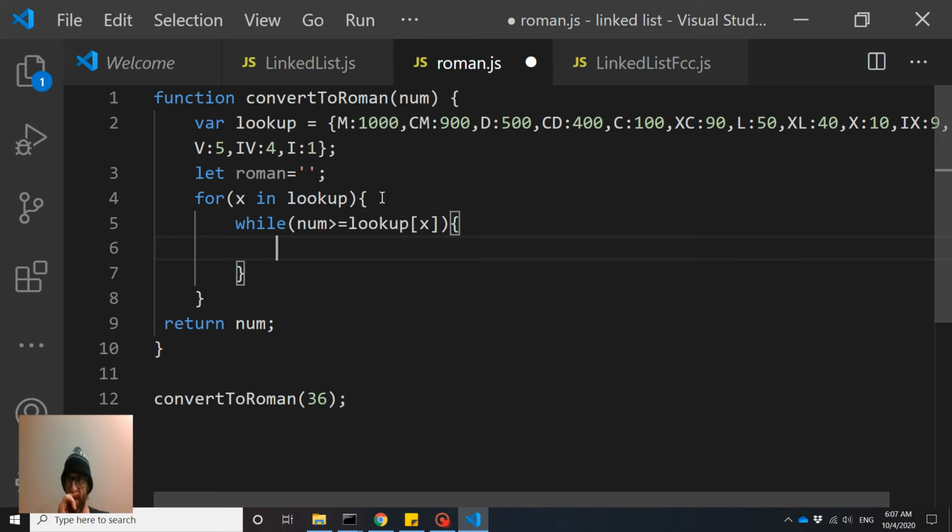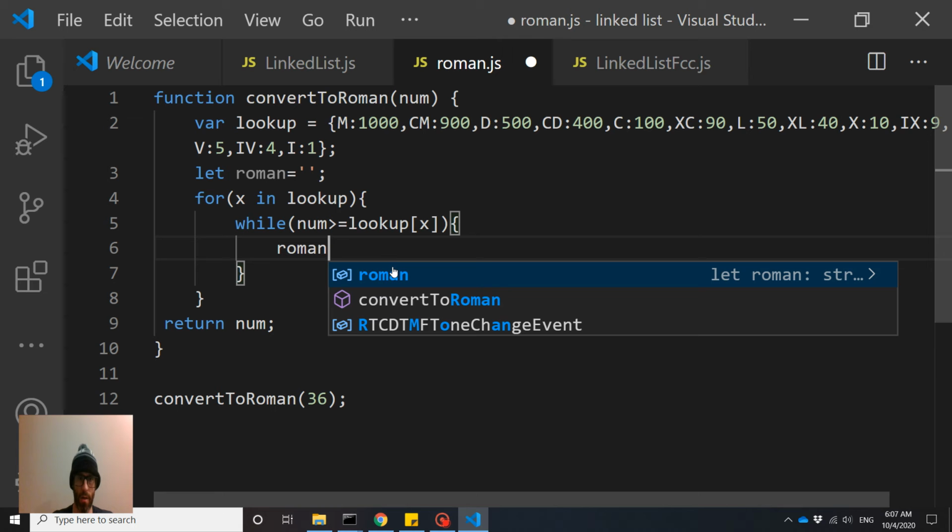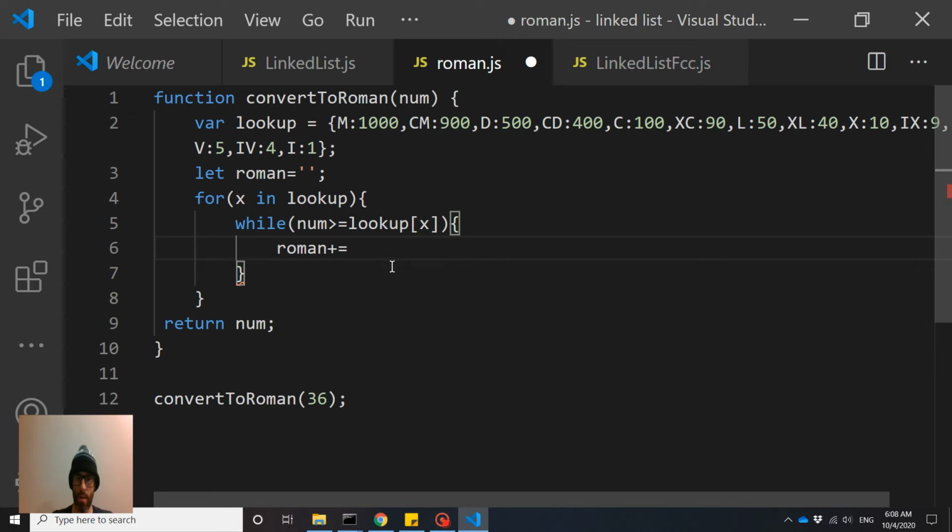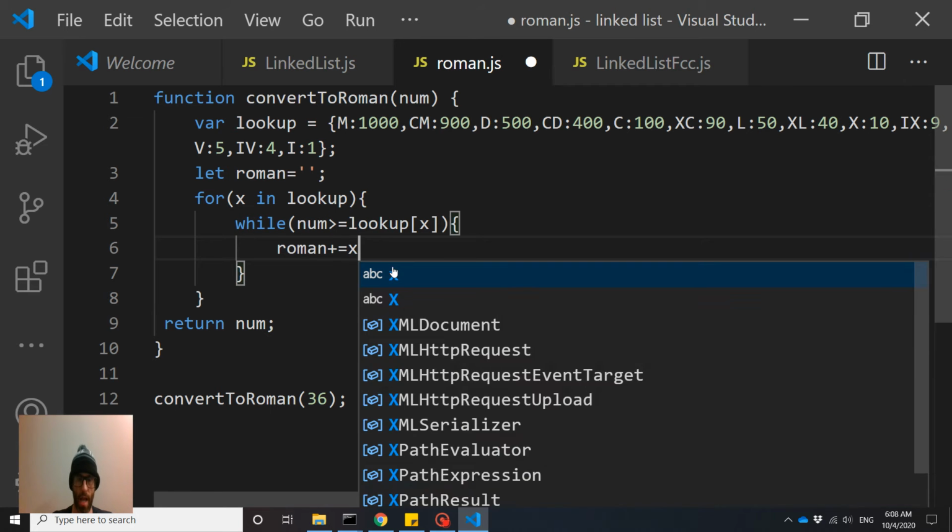Well, first what we need to do is add to this empty string. So what are we going to add to this string? X.